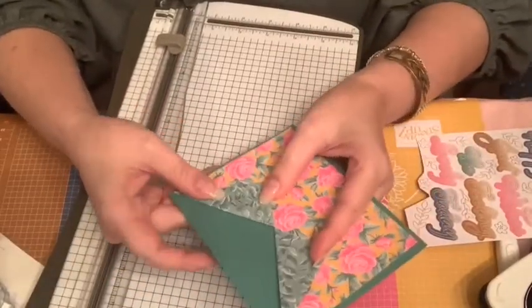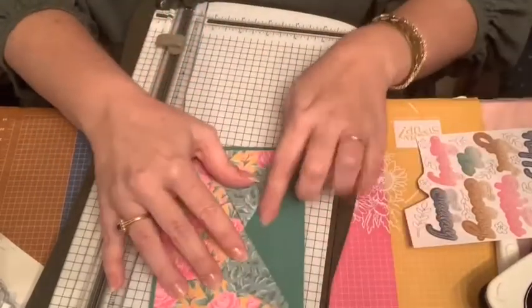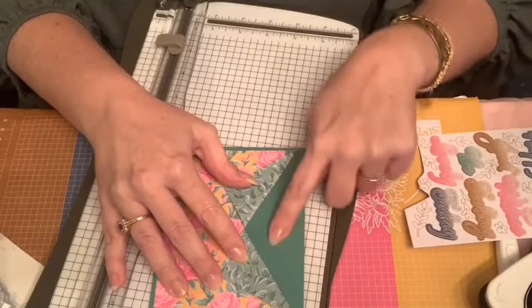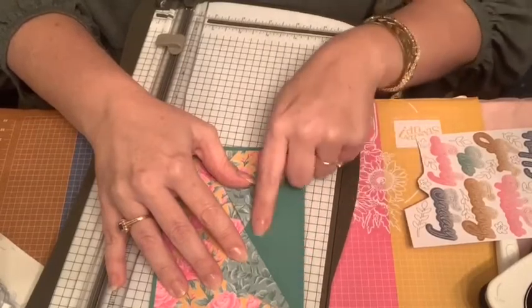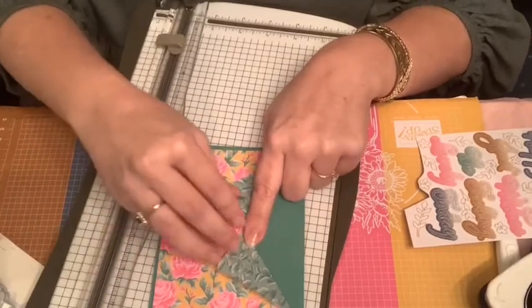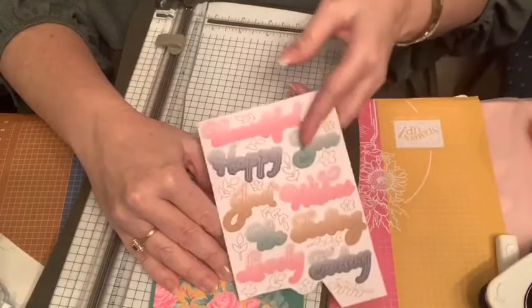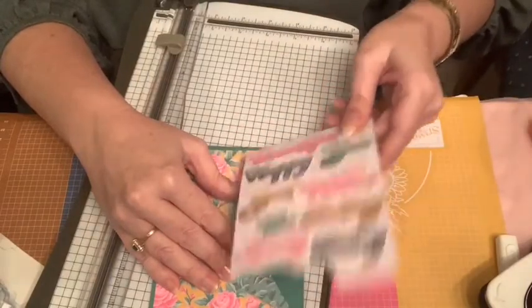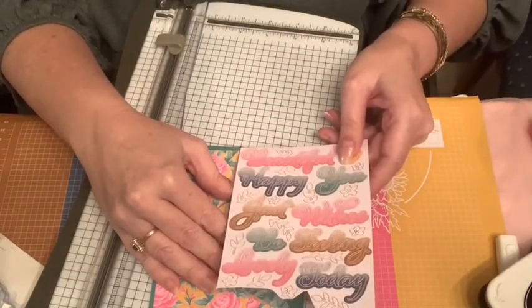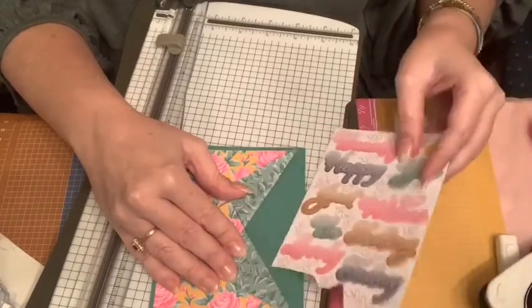So this card, if you can see kind of how you do, the reason I wanted you to have this base be light enough is so that you could put a sentiment here. That looks really cute. You can put a die cut here to be really cute. And today I'm going to try to use these little letterings. I may have to mount that on some Whisper White and cut it out. So we're going to kind of evaluate how that would look.